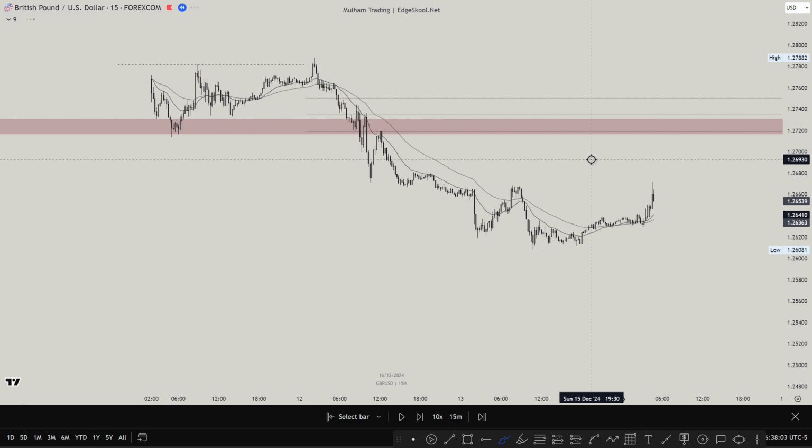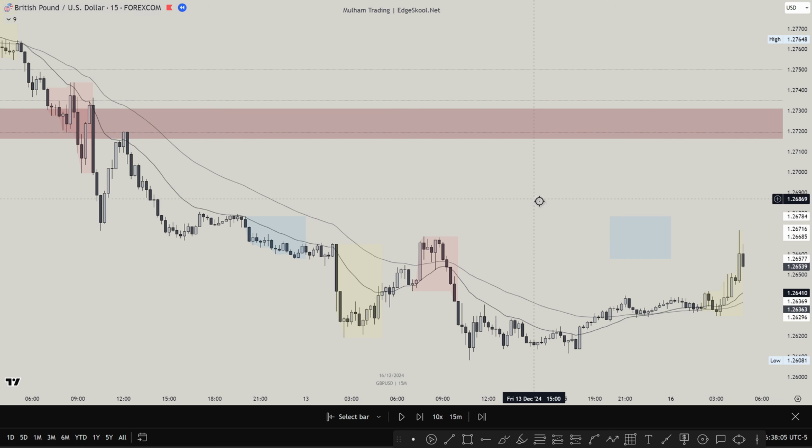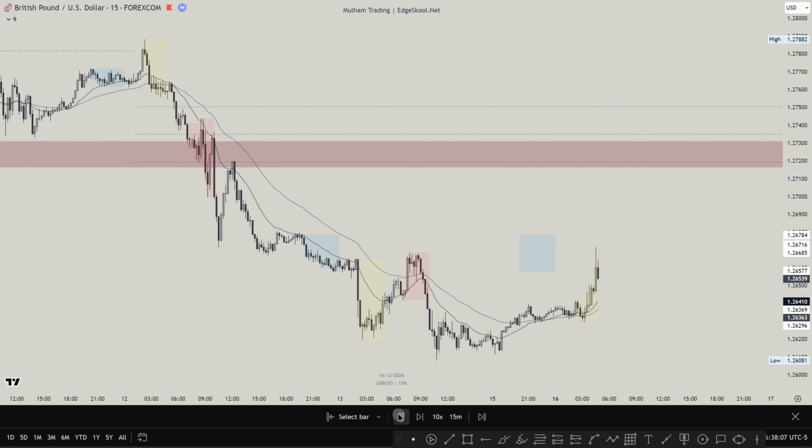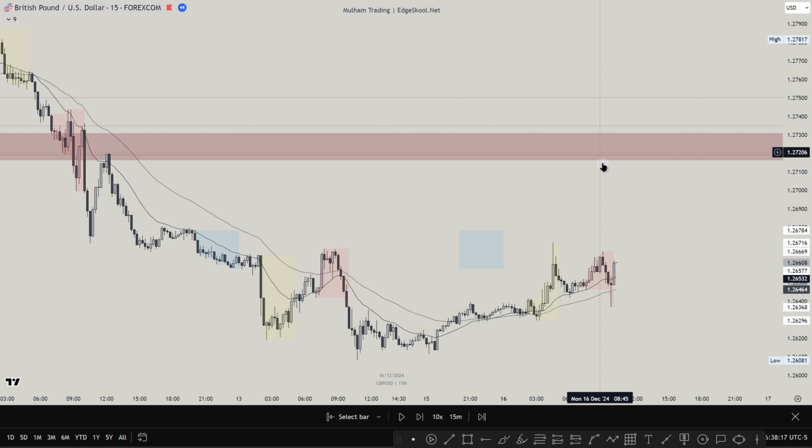You could go to the 50-minute time frame here and wait for a reaction of here. Okay. You could actually, instead of just looking for an entry on the 50-minute, you could wait for price to respect this level on the 4-hour and then trade the next 4-hour using the rectangle, or just look for a 15-minute breakout structure or an engulfing candle if you're sure about the area, or the zone.